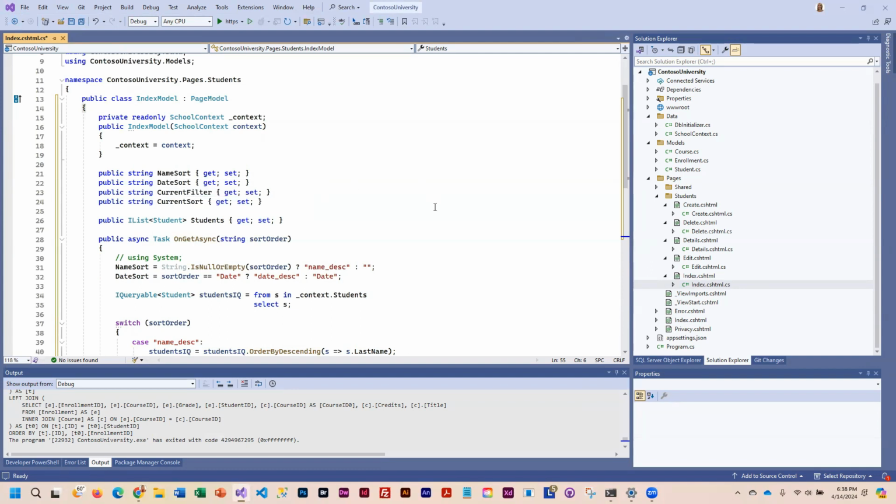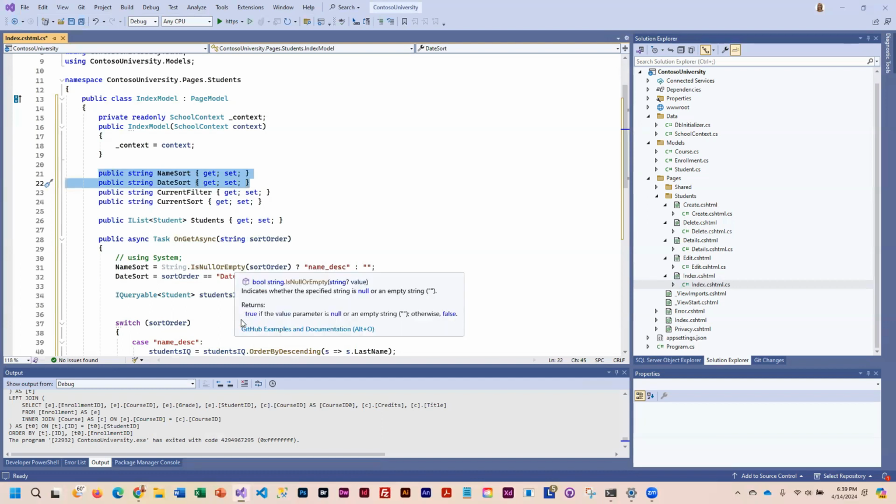Basically they store what we want to do in the name and the enrollment column for the next sort. So this information is passed on to the view with the current sort set, and it contains what we want to do next. So if they click on those column headings, the next value gets activated and passed back into the code here. So these are tracking what we're going to do next. We aren't going to use the filter or the current sort yet. And then we have our student collection, our list, that we're going to generate and pass to the view.